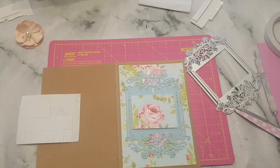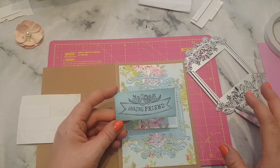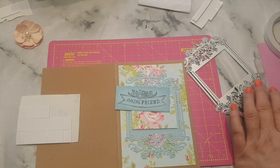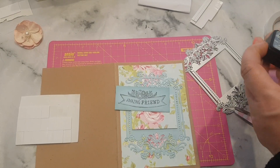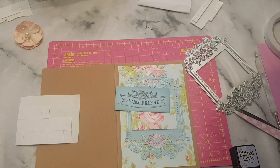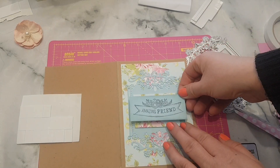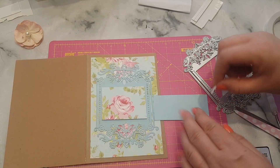I've got this stamp and what I did was put it in some normal stays-on ink — I used stone grey — stamped that onto a piece of blue card, exactly the same colour blue as this. Then I got the distress ink and went around the edge. The colour I used — this was all before I decided to show you guys — is the stormy sky. All I did was grab one of these little blending tools, dip it in, and just go around the edge like that. I'm going to put that on with some raised pads on top.